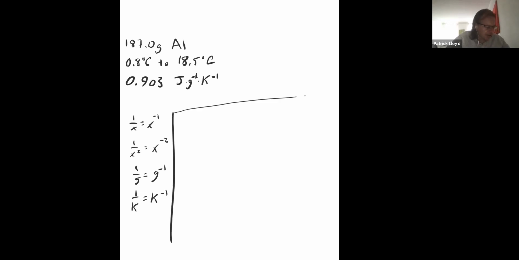All right, so we pretty much got everything. This is C, this is delta T, and then this is M, and we want Q. So here we don't even have to change the equation at all. By the way, in your textbook, if you're reading the textbook, they actually use the symbol S instead of C for specific heat. And then they put the M after the S, and then they put the delta T. So you may see it in that form too. But in any case, here we go.